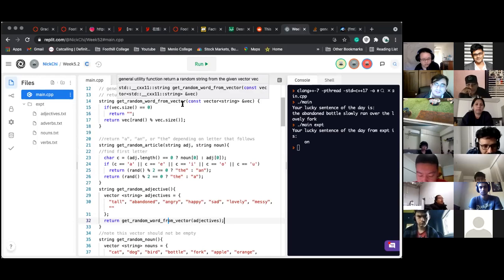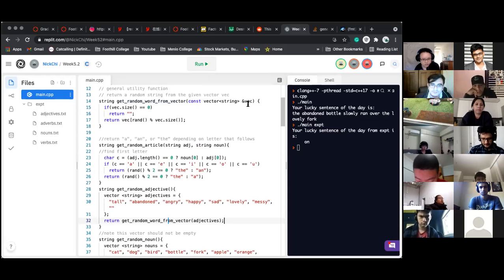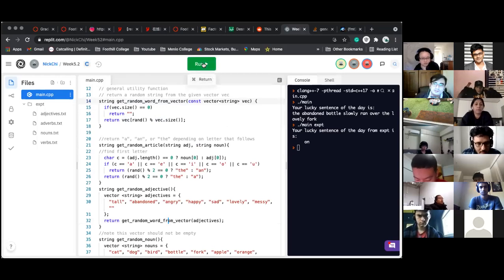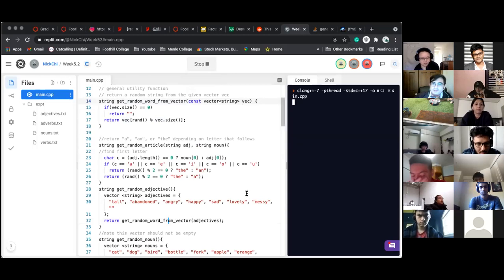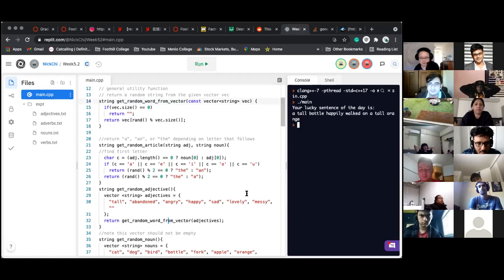So I bet you if we delete that ampersand at the get random word from vector, which is used in pretty much every declaration, even your default main would be impacted in a way that I don't think you're going to get any words. Let's just run it and find out. And yeah, we're just slicing up the code at this point, but it's demonstrative of sort of what?